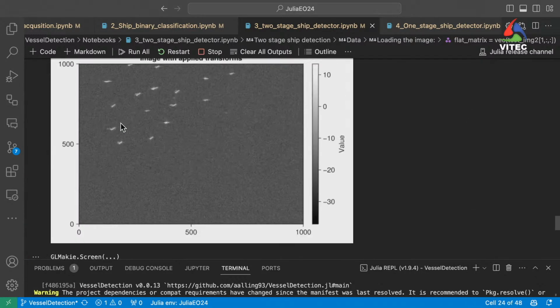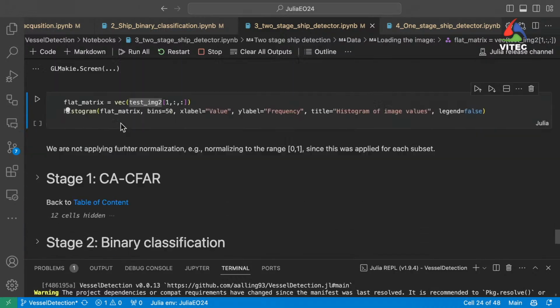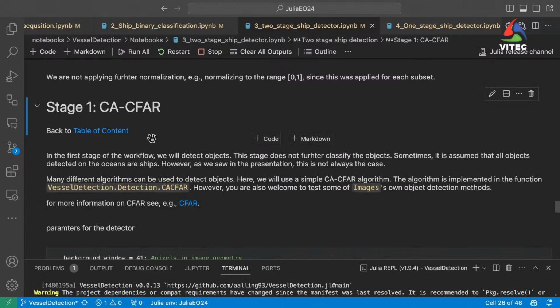Great. So now we have our image up here. And then, again, the first thing we would like to do is to detect objects. And in this case, we'll be using a rather standard way of detecting objects in SAR data. In fact, I have referenced a paper in this very notebook that is from last year that is using the same method, and also this paper from Nature this year also used a variant of this object detector. Just to say that this is still the one that is being used. Well, a variant of it, but nonetheless.